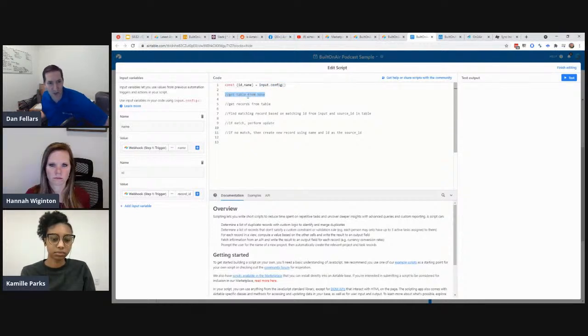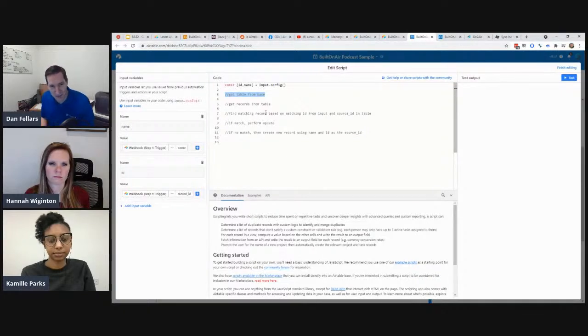The first thing you would need to do is get a reference to the table within that base, then get all the records in the table that you're looking to update. Then you'd loop through all of those records and find the match based off of the source ID. So you would want a text field on your destination table that stores the source ID so that we know how they're linked. You could link it based off of name, but the ID is usually the preferred way because it doesn't change, whereas names might change and that will mess up your matching.